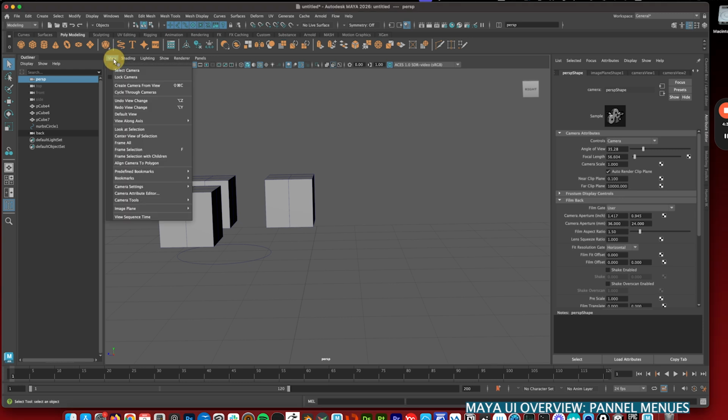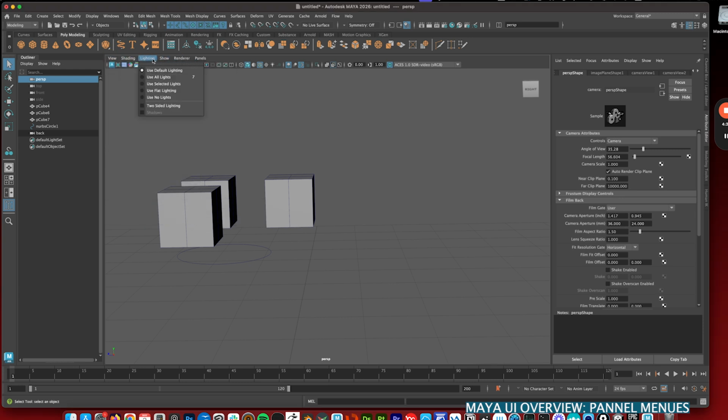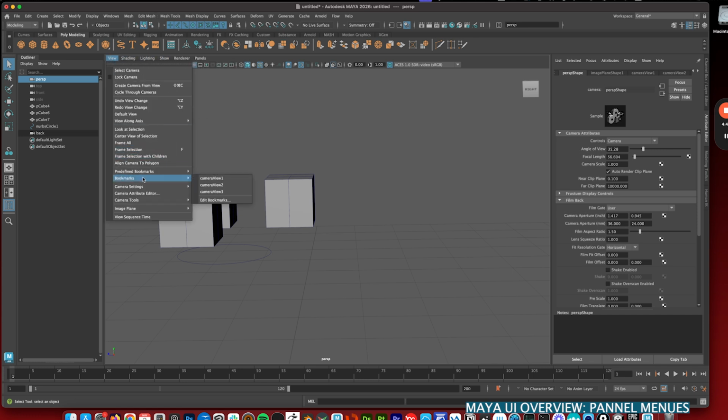There is something I forgot to mention before. Every menu, whether it's the main menus or panel menus, sometimes has tools with extra settings. For example, if you go here in View, in the camera tools, you see these little icons here. This icon represents additional settings for the tool that you can check and customize the way it works better for you. For example, I'll show you how to walk around your scene.